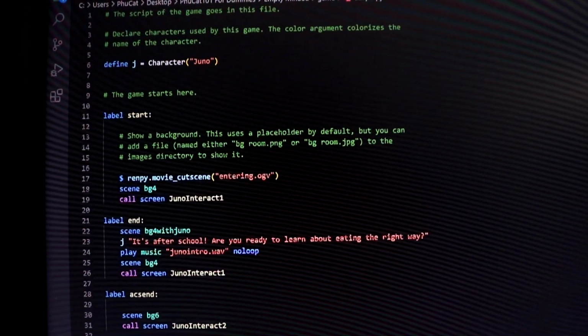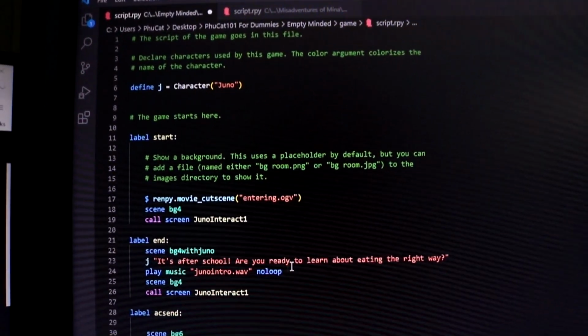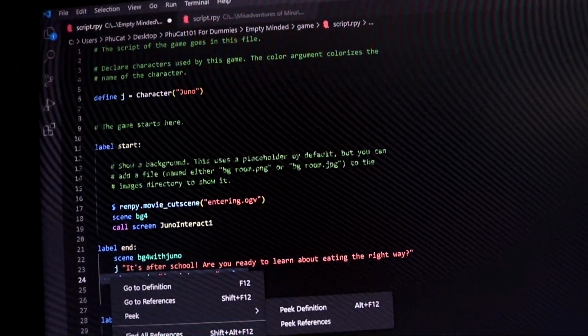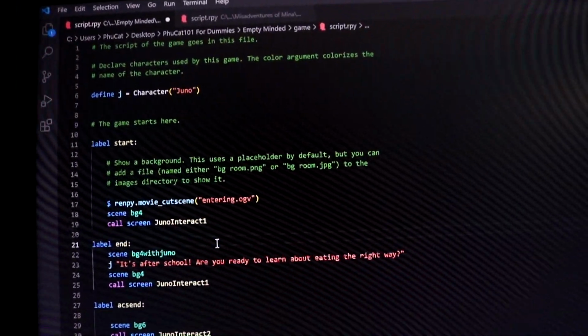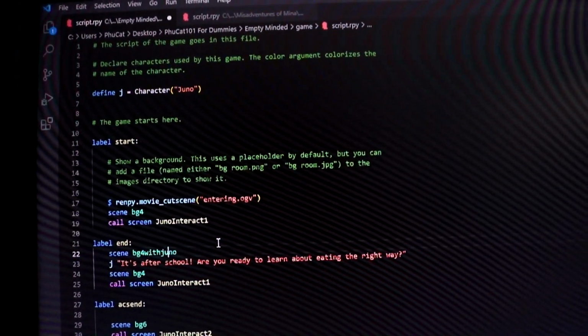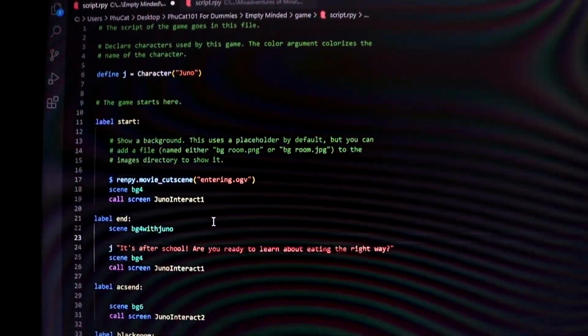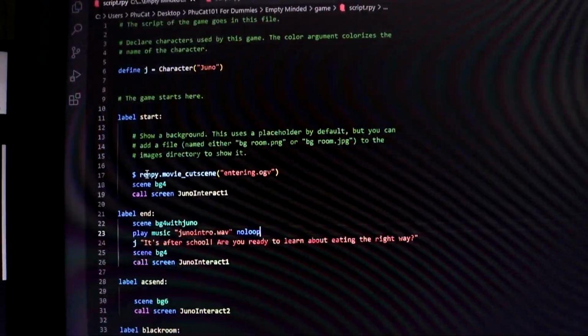Okay, that was a little awkward. So the audio plays after the dialogue comes up. What we want to do is have the audio play before the dialogue comes up. So we're going to cut this. We're going to backspace. It's much faster with two hands, but I'm using one hand because I'm holding this camera, and I don't have a stand to hold it up at the moment. So paste. And now it should be good to go.